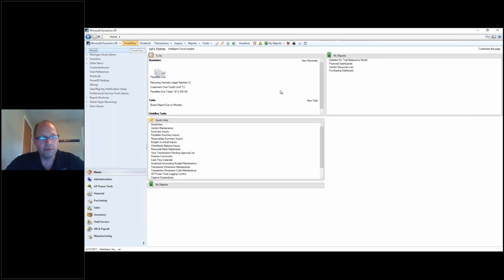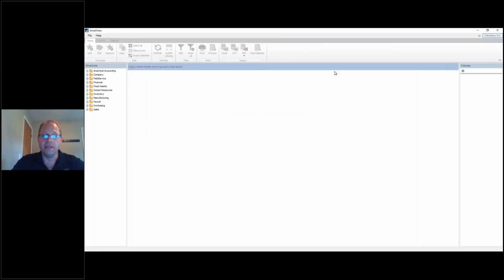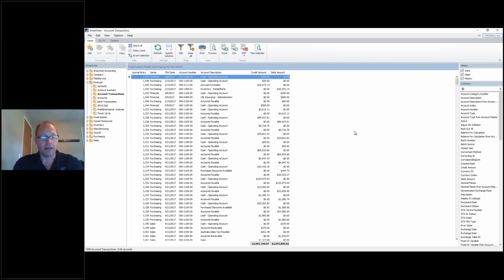And again, Smart View is a paid add-on from E1. We have quite a few clients that are actually using it just because of the speed and flexibility that it gives you. You can see it looks like Smart List, but if I went into Financial and went into account transactions, it pops right open.